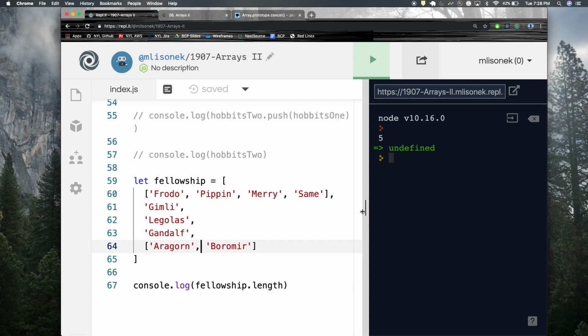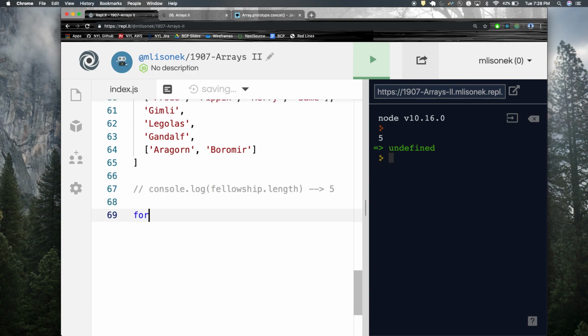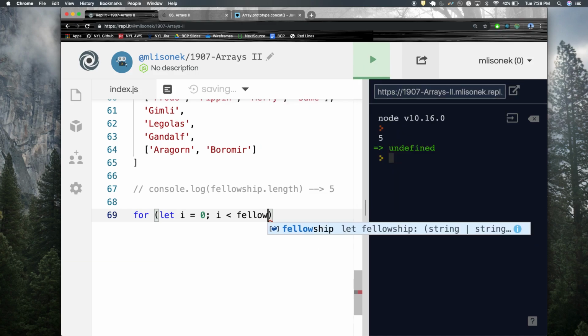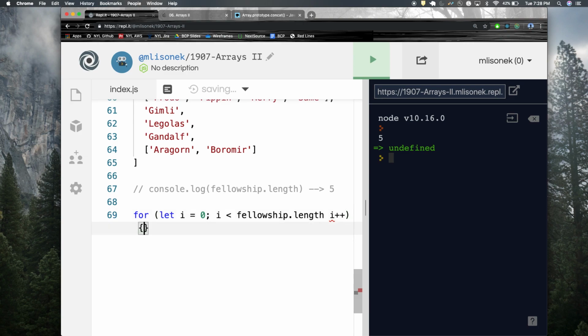So what if I wanted to loop through this array and display everything inside of all of the strings? What if I wanted to console log all of the members of the fellowship, right? What do I do? I can write a for loop. And I can say let i equal 0; i is less than fellowship.length; i plus plus.